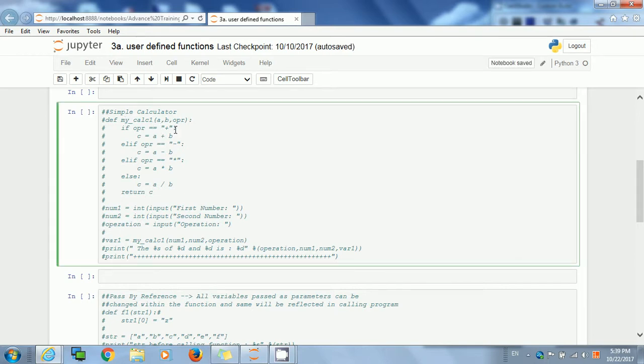Now as we already know how a function is defined and called, let's create a simple calculator based upon the lessons we have learned so far, functions and conditional statements.